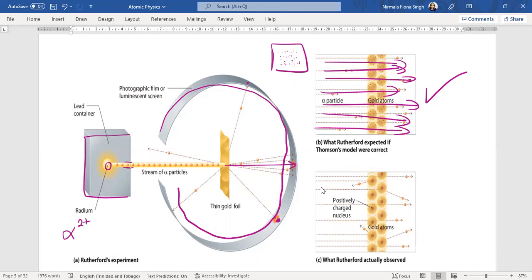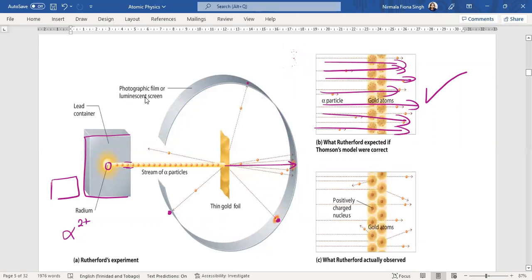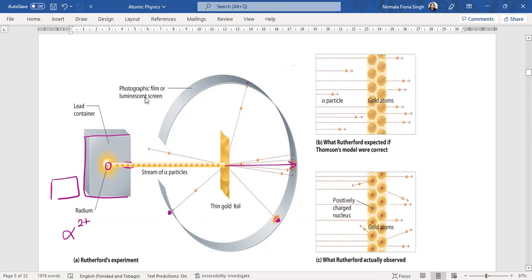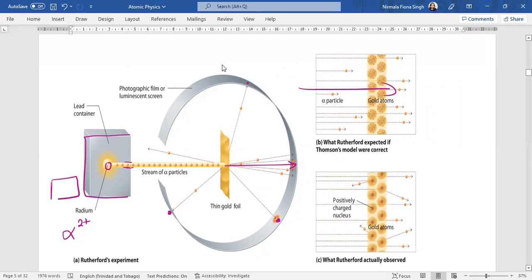And believe it or not, the guy who's sitting here handling the lead container will see a flash closer to him every so often, right? So this was very, very confusing, because why would this happen? Because according to the atomic model back then, there was nothing that would make these alpha particles move the way they were seeing. As in, why was this happening? There's no reason that would happen.